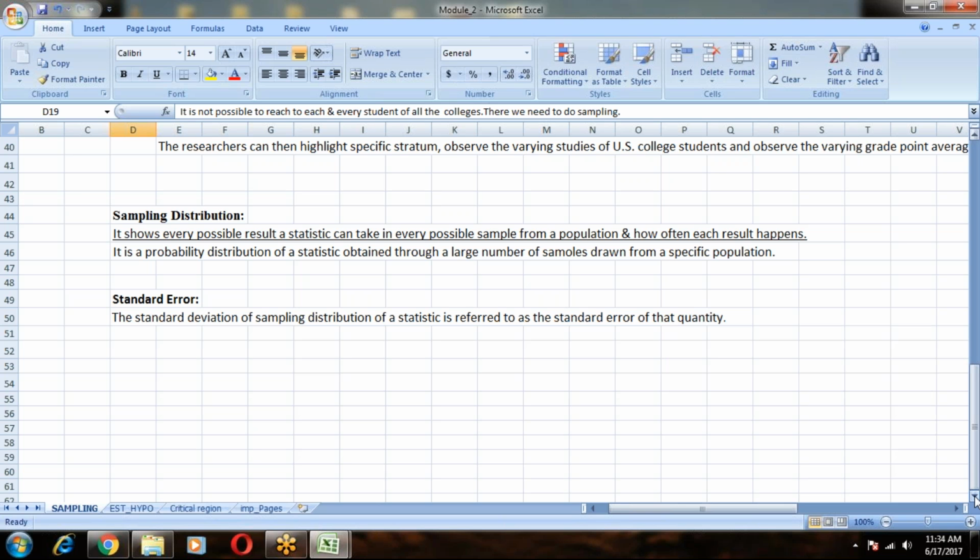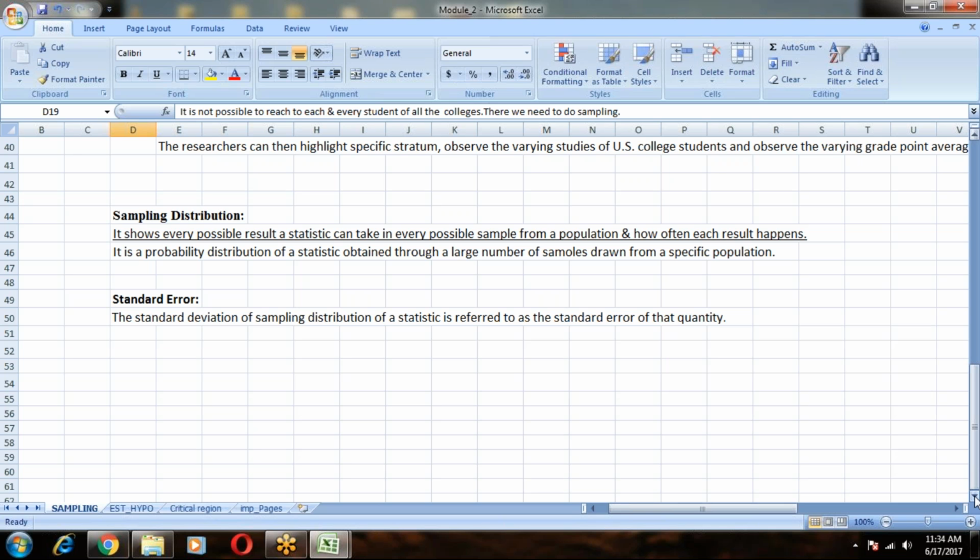So in this way you can use this standard error concept. Got my point, guys? This is what you have to understand. The formula you can look at after that, but how to interpret the result, that you should know. So this is how you can interpret the result. Just like your standard deviation, if it is close to zero, less variation, better for your model. In a similar way, if the standard error value is close to zero, less variation, better for your model.